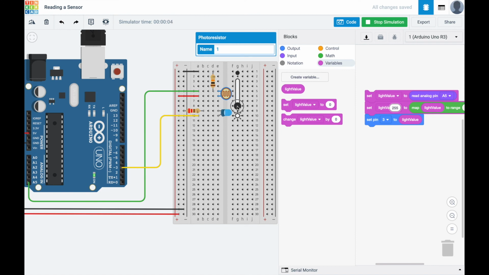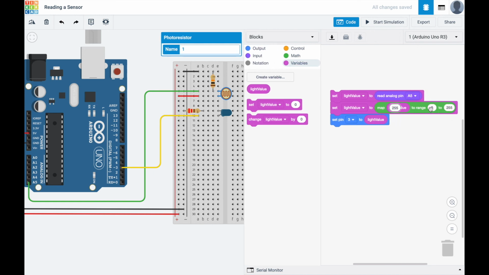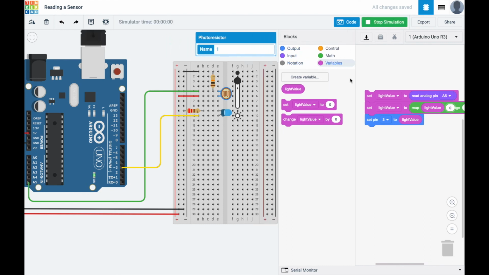Okay, yeah, it works a bit better this time. So when it's dark, it's darker. When it's bright, it's brighter. But I think our night light should probably be the other way around. So it should be on when it's dark. So I'm going to change these numbers to be the other way around. And hopefully that's all it takes. Okay, let's try running it again. Yeah, so now when it's dark, the LED is bright, and as the light gets brighter, the LED gets dimmer. So now we've got the ability to change the brightness of our LED.